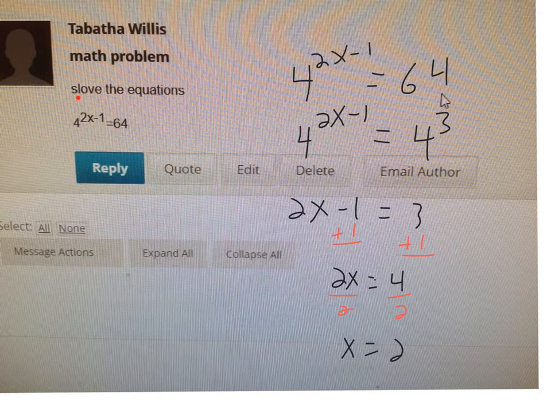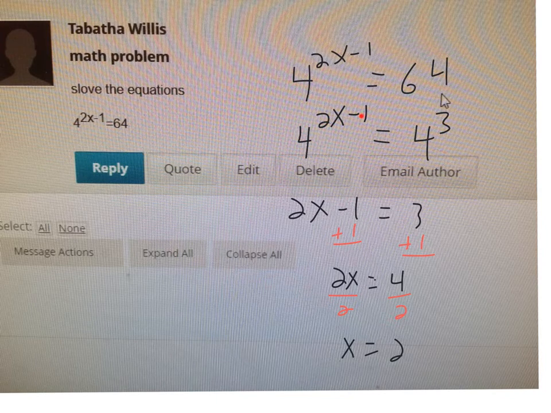You want to solve this exponential equation, 4 to the 2x minus 1 power equals 64. Well, the technique they want you to use is to get the same base on each side. So we leave this base at 4, but you can rewrite 64 as 4 cubed. And once you have the same base of 4 on each side, you're allowed to set the exponents equal.